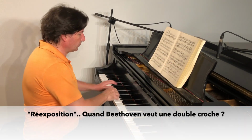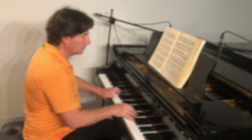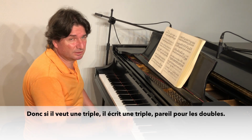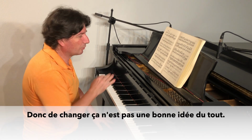And then when Beethoven wants to write with a 16th, you see, it doesn't rhyme. So when he wants a 16th, he writes a 16th. When he wants a 32nd, he writes a 32nd. So when you change that rhythm, that makes the whole thing not right.